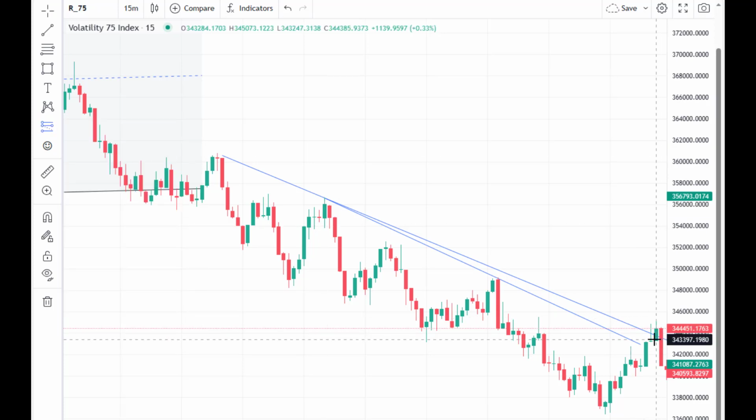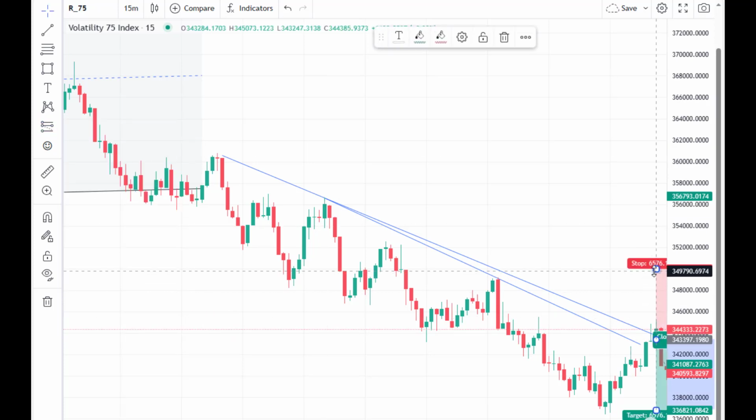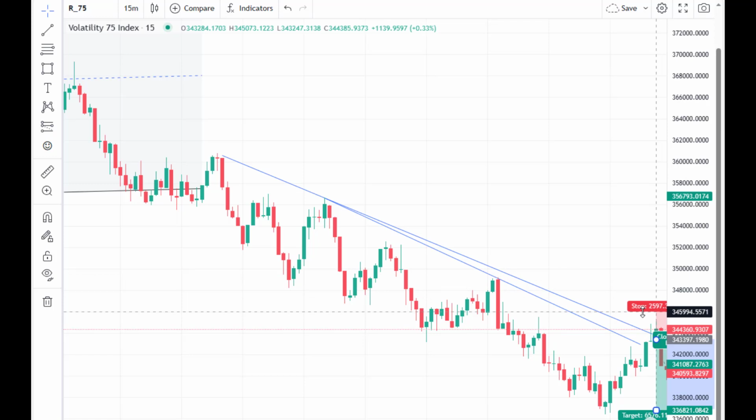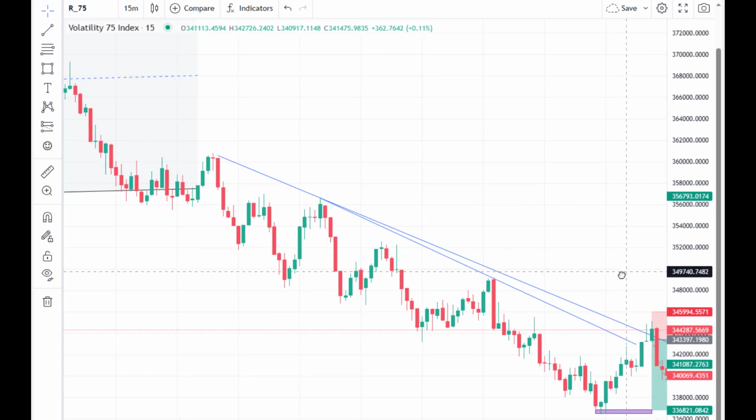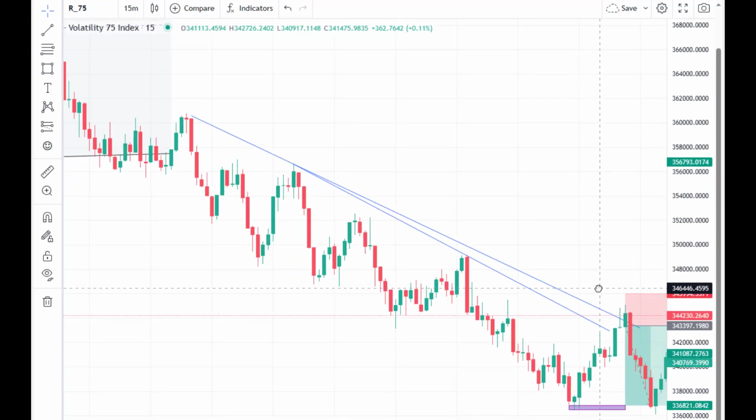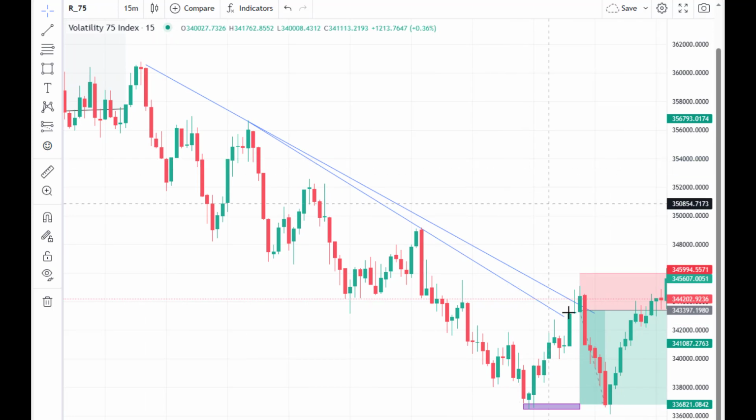So what you do now is you short. Then your stop loss is what? Your stop loss is above here, and then your first target should be at this previous low. Some people don't know where to target their trades. This is the previous low that you have here, right? So you just drag and then you wait for price to move. You see that's a good winner there with a good risk to reward ratio. That's how important trendline trading is. So you can catch a very good risk to reward ratio, right?